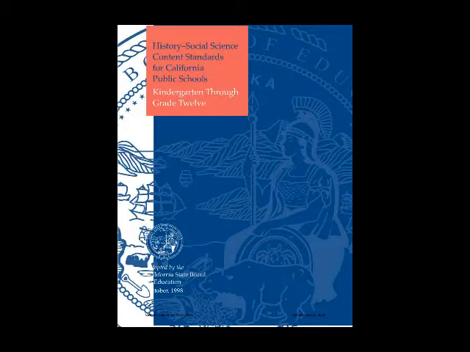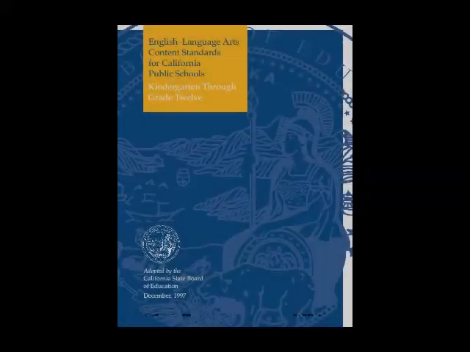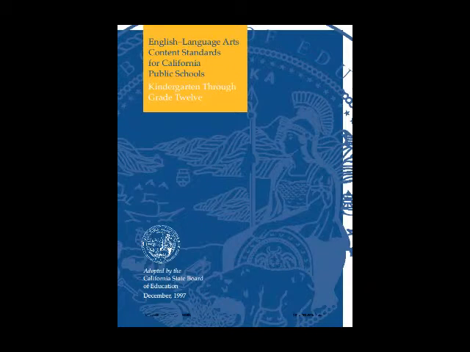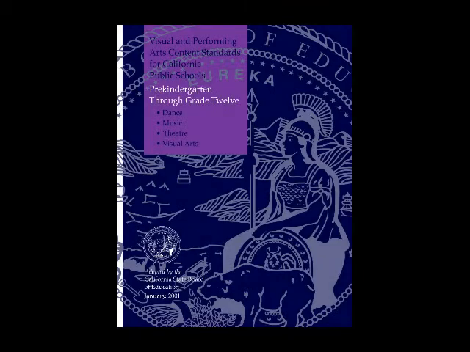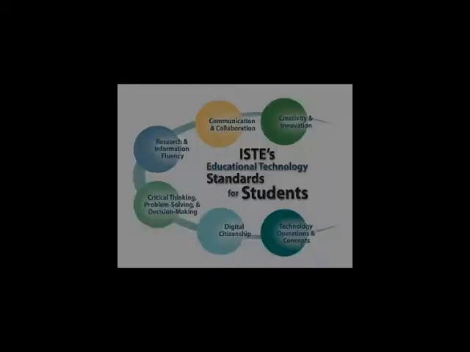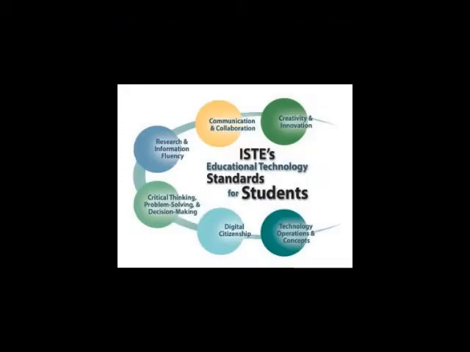In social studies, they will demonstrate knowledge of the time period and discuss the experiences of the early settlers of the West. In language arts, they will be covering reading and writing. In math, statistics, data analysis, and probability, visual and performing arts, and the unit will also cover technology standards.